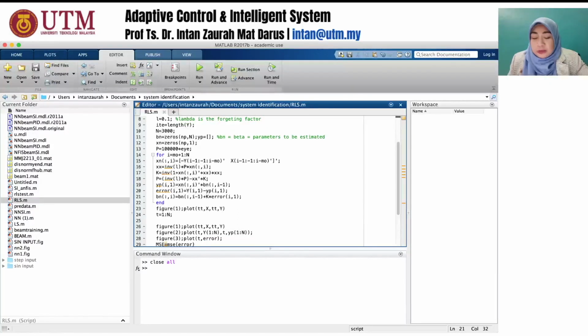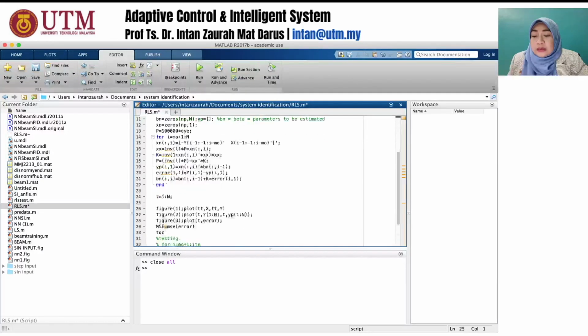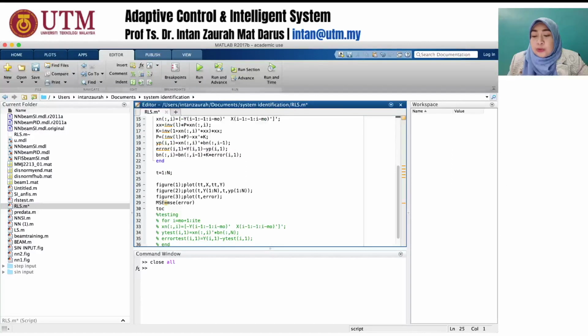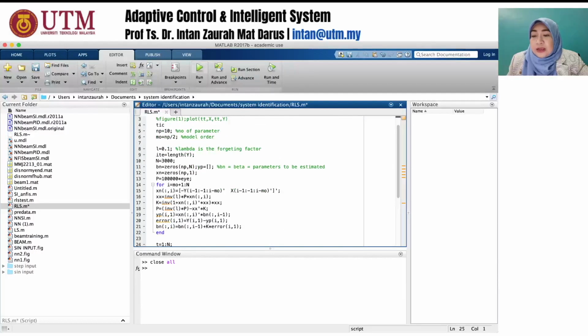I have a duplicate here, so I'm going to delete that. My first figure is the actual output and input. The second figure is my predicted output, and the last figure is my prediction error. I'm also going to calculate my mean square error. That's for my recursive least squares. So I'm just going to click run here and have a look at how it responds.